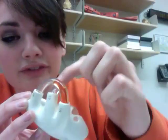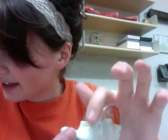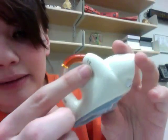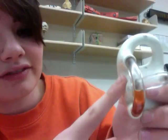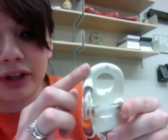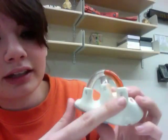We have our semicircular ducts, which are the actual tubes filled with fluid. It can be confusing, but imagine the bony part continues over them — these represent the actual fluid-containing ducts. Then we have our ampullae, which are the enlarged portions of bone around the ducts. There are three ampullae here, labeled 54, 55, and 56. These are all in a row, so you won't confuse them with the semicircular canals labeled 48, 49, and 50.